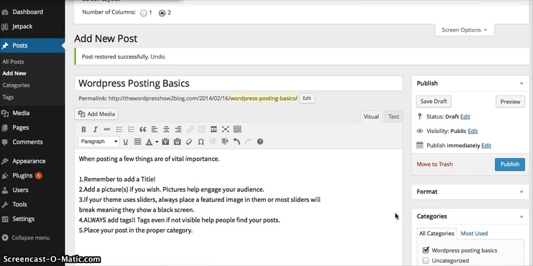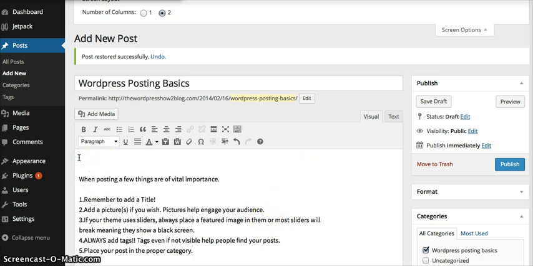If you're going to add a link to your post, say that you're going to have a link up here at the top of your post to WordPress posting basics. Then you type the title of what you want your link to be, highlight it, then go up here to this link.